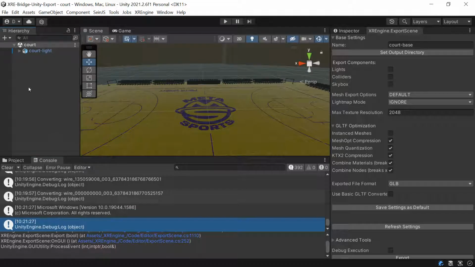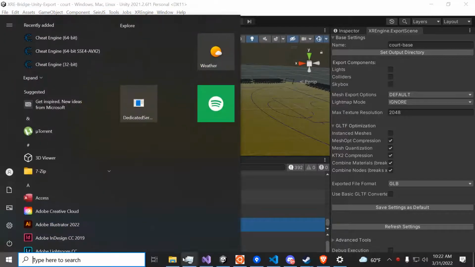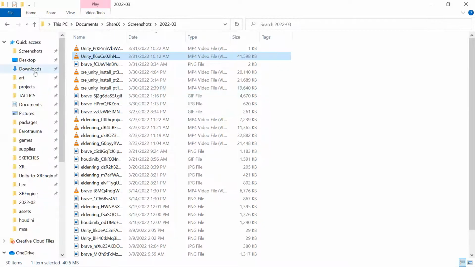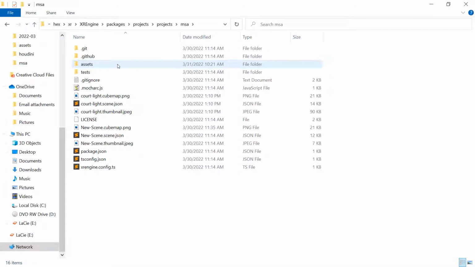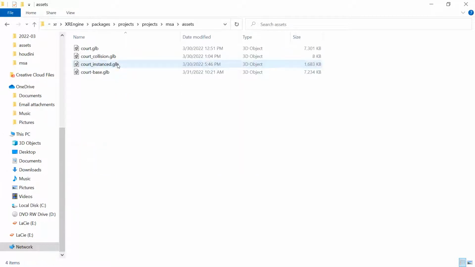To then double check, you go to the project folder that you chose, and it will have exported into the assets folder. So this one I was already working on.